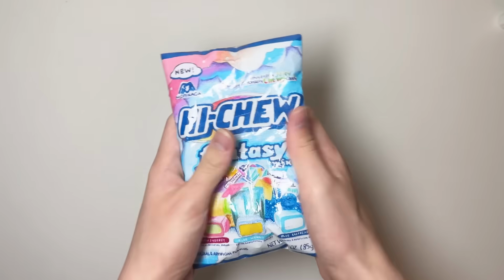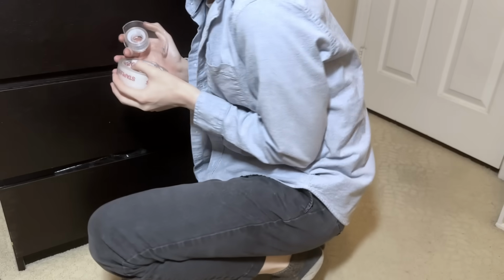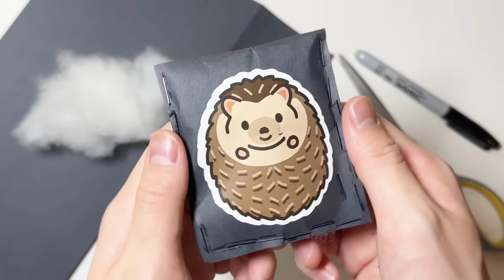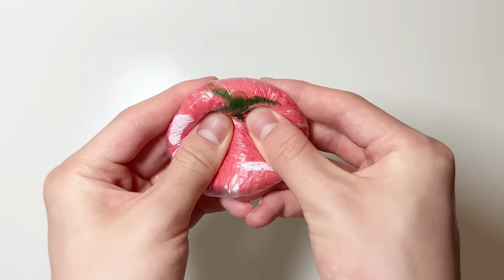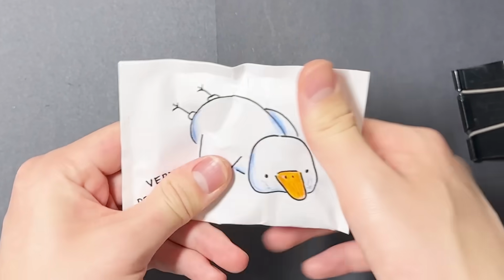Hey you, do you want to make paper squishies like this? Yeah! But you can't find your tape? Or even worse, you don't even have tape. Okay, seriously, we all have those days. Well, don't fret, because today I'm going to try out several ways to make paper squishies without tape and using materials we can commonly find at home.